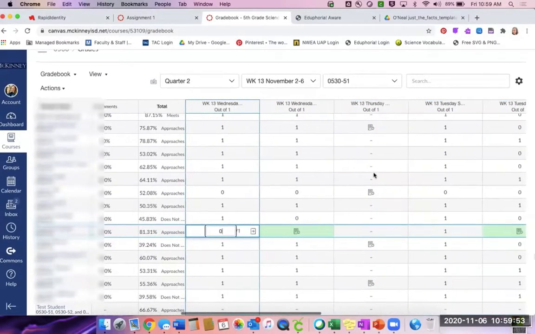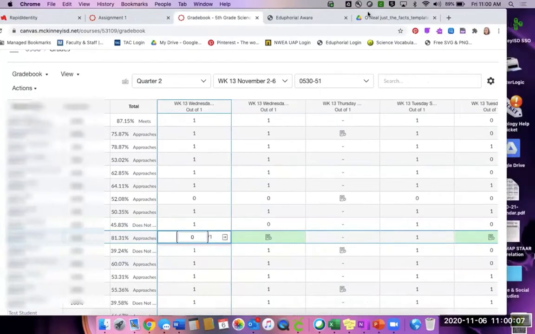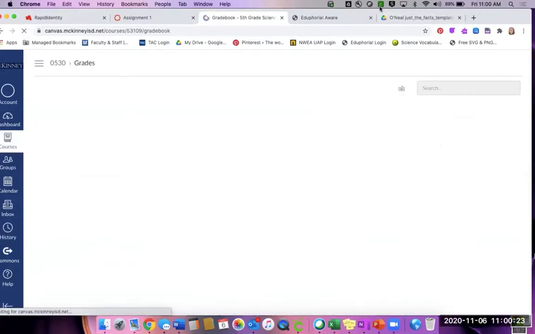But when you see a little book like this, it means that has been submitted and it is ready for you to grade. If you see lines, then you know that those students hadn't submitted it. So if I am waiting for students to kind of turn their work in, and I just want to easily know when they say, well, I turned it in, I can see here that they did or did not turn it in. And if I see that they're on something else, like a bonus activity, and they didn't turn in their work, then I can say like, hey, you did not submit anything, and then they have to go back and submit it.